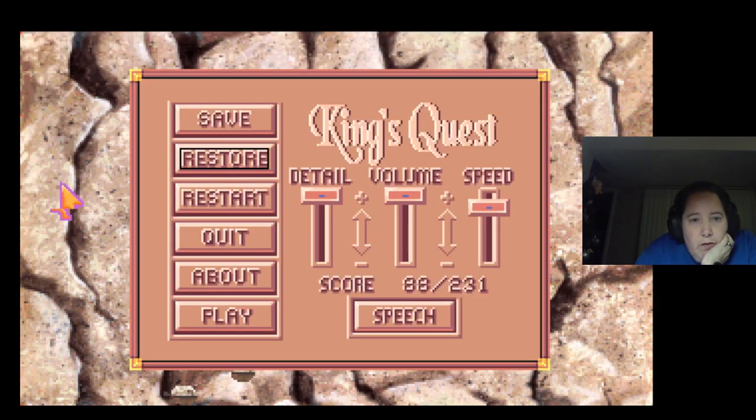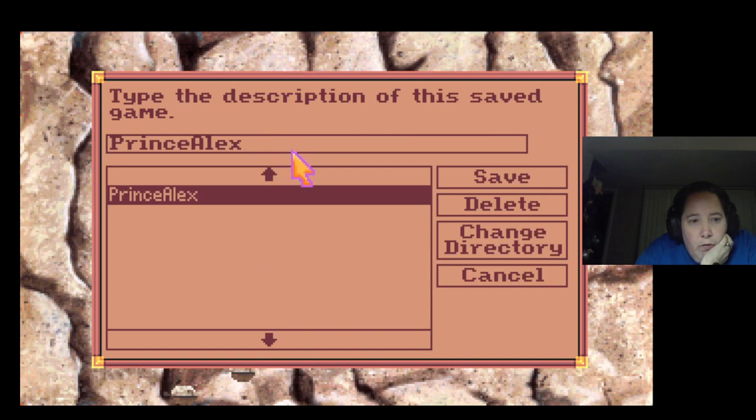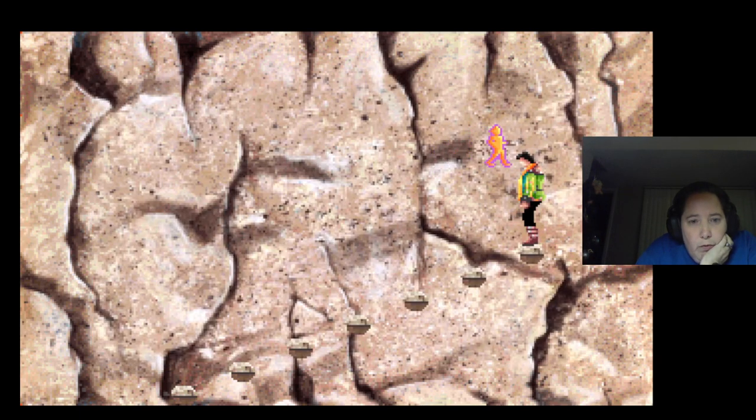Okay. So you really want to save your game every time you get to the next level. Alexander examines the strange etchings in the face of the cliff.